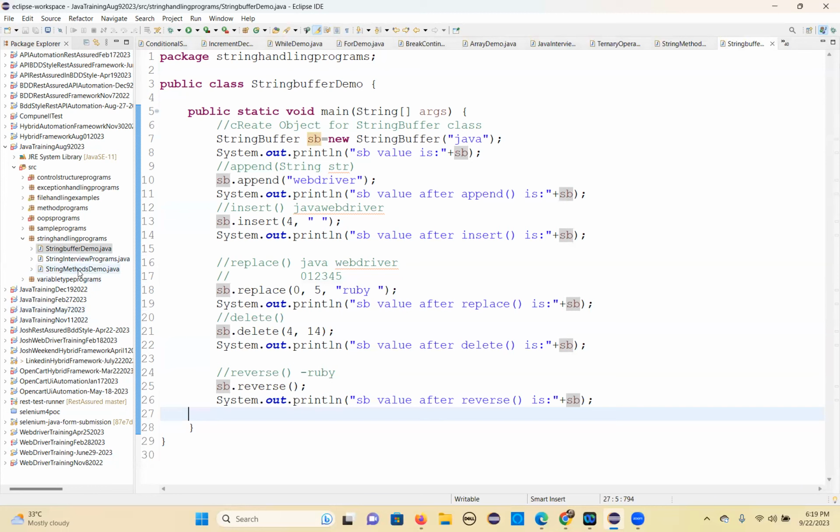Let's move on to the string interview programs. Any questions before moving on to the interview programs? The first program itself, we are going to reverse a string and also check whether a given string is a palindrome or not. That's a common interview question.